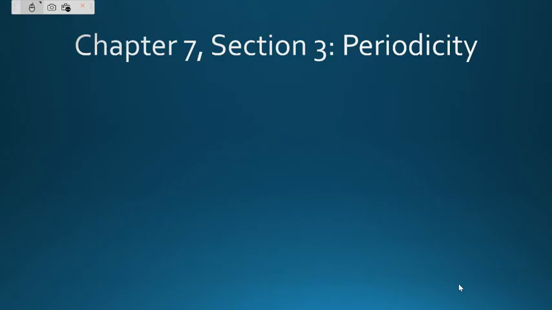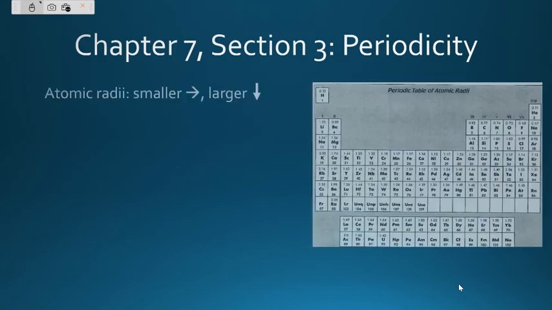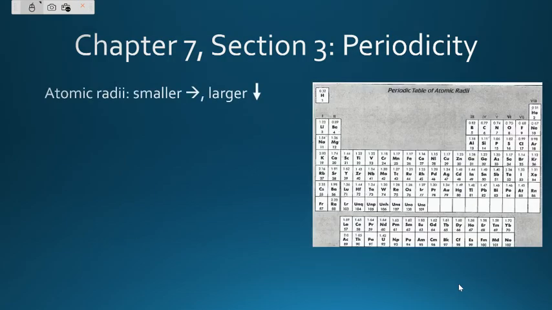Welcome back, everybody. AP Chemistry, Unit 1, Section 3, taking a look at the trends that the periodic table will suggest for different traits for different atoms. One of the periodicity traits that we will be taking a look at first is going to be the size of the atoms, what we refer to as the atomic radii.